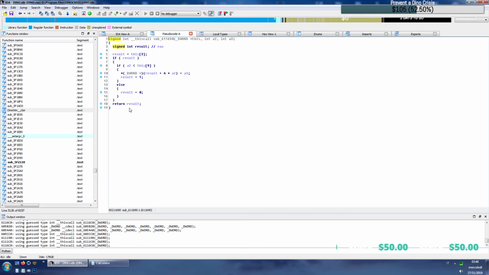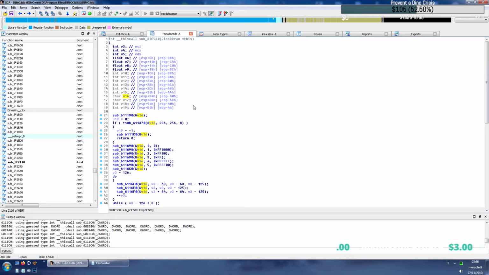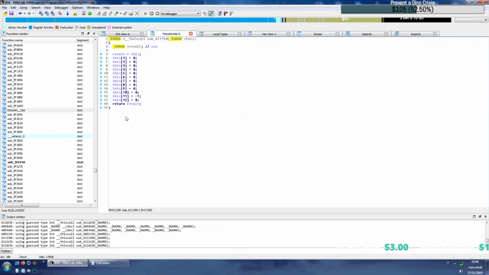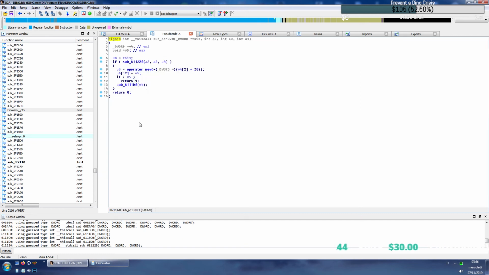Okay. What I don't quite understand is, where is this coming from? This, oh, okay, this is actually an object, which I have no idea about. And it seems like this is doing something to the game.